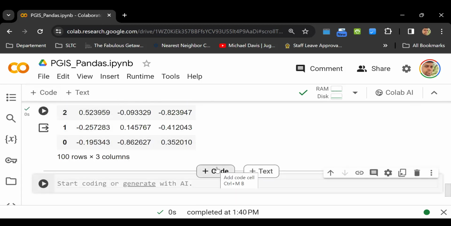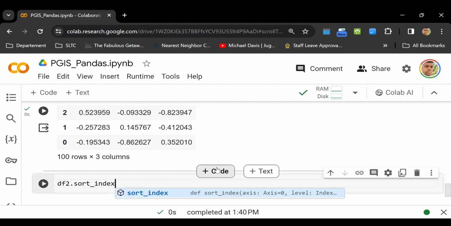Same thing we are going to do: sort_index.